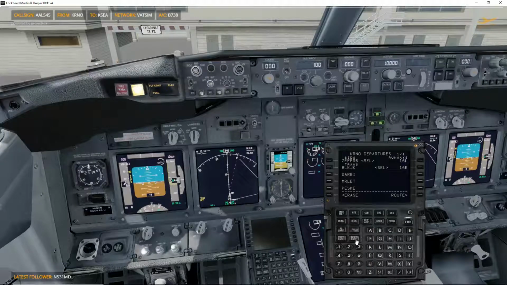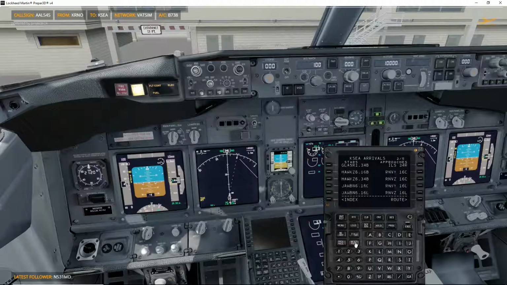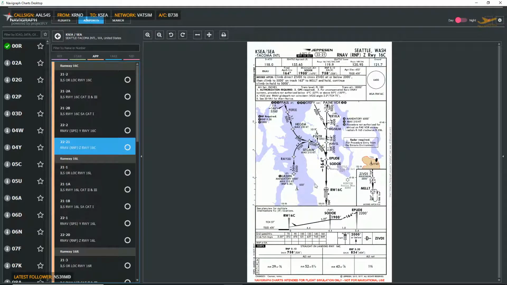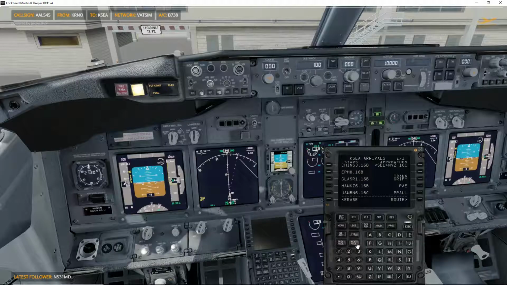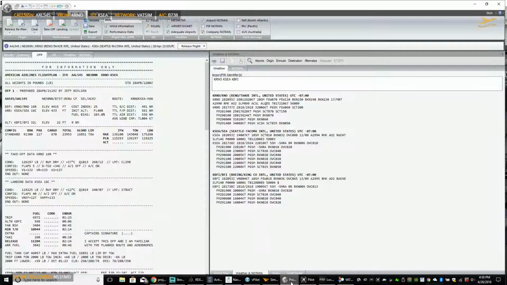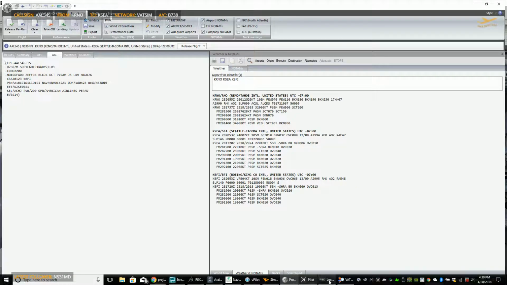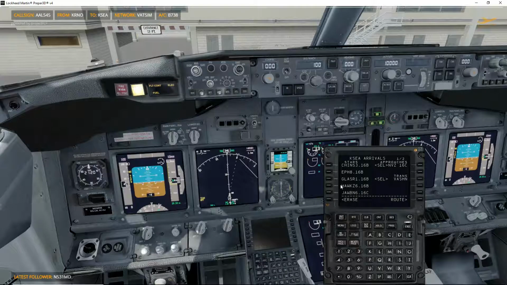Zephyr 6. Blackjack. Back at 9281, contact NorCal approach 133.95. RNAV Z16 center. NorCal approach 123.95, American 9281. Via Vashon. And the arrival. Hawk Z6. Hawk Z6 16 Bravo, I think that's right. Via Lakeview.